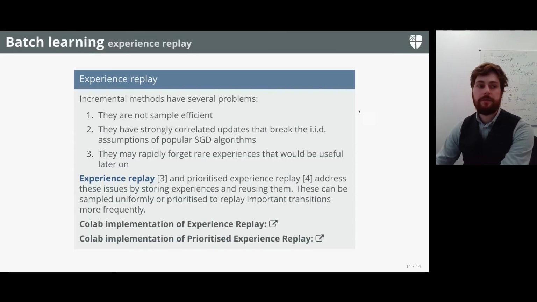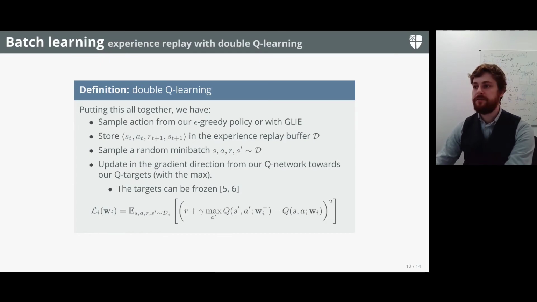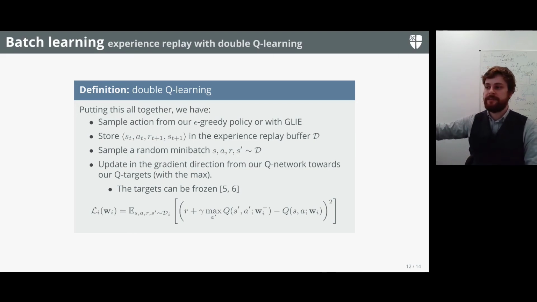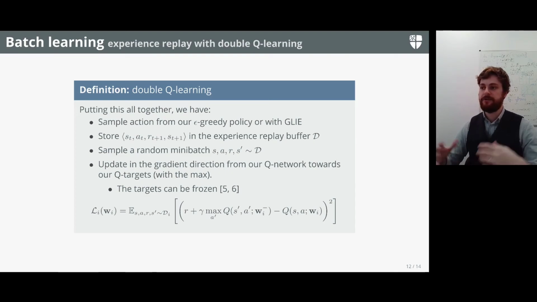Okay, so putting this all together, we sample an action from our epsilon greedy policy with this GLIE approach, or greedy in the limit of infinite exploration. So if you remember, we just anneal that epsilon parameter down in such a way that it starts off by doing lots of exploration, picking lots of random actions, just sort of randomly wandering around drunkenly, but eventually it converges in the limit to this optimal action value, which has no exploration, but it exploits the environment.